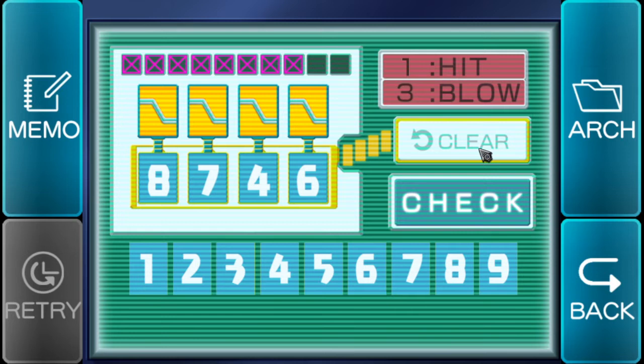So if I put fourth, first, and eighth. Wait, eight cannot be third. Wait, let me write this down. So 8, 7, 4 sits is one hit. So let's logic this out.